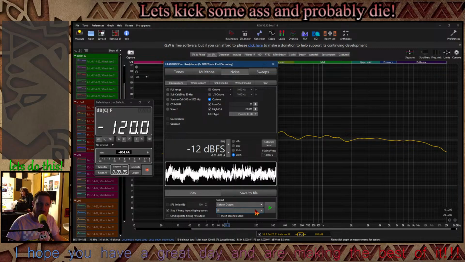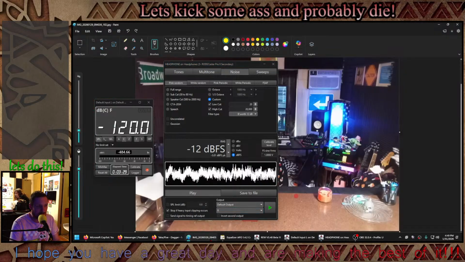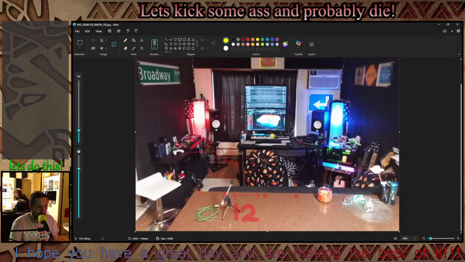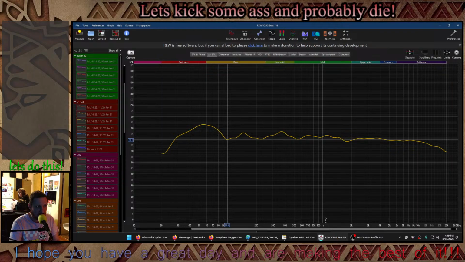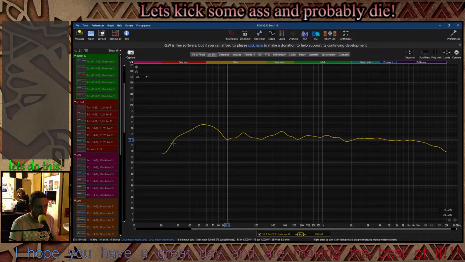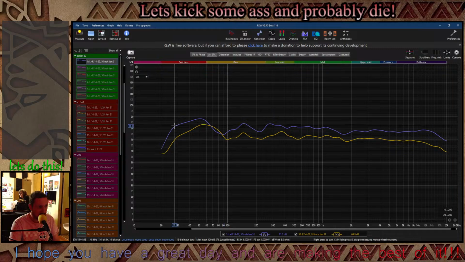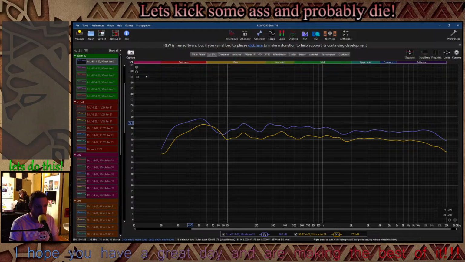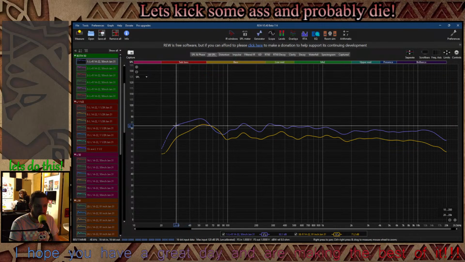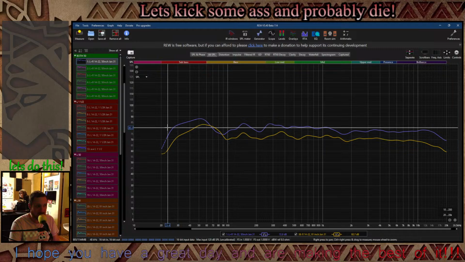I actually had them closer to the walls so that I could get a bass boost. The closer you get to the wall, the more of a hump you get. So my roll off is over here. Let's do both, because both matter more. Both combine to roll off around 28 hertz. That's where the bass starts going down. And that's amazing, because usually they're supposed to roll off around 40 hertz. So I gained an extra 10 hertz, and that's a huge deal. And that's being close to the wall. I actually gained even more when I was closer to the wall, but you'll lose clarity putting them closer to the wall. You're just using that reinforcement.